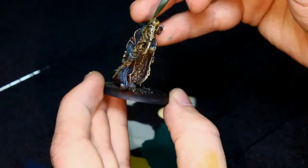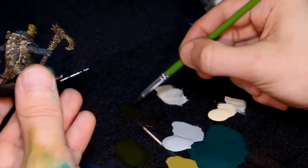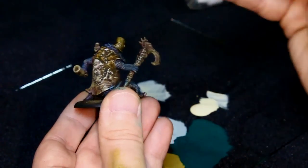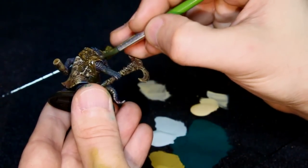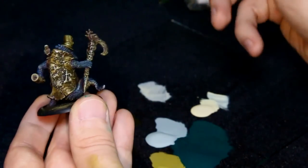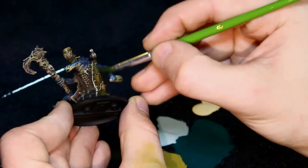Next we have a brown ink — again, inks are really great for this technique as they're already the perfect consistency to glaze with. We're applying a nice thin coat to his little jacket, a nice thin layer to the entire surface. In this instance the undertones are really just adding a nice warm shadow — that red again. You don't have to add any extra highlighting or shadows; that's already been done quickly and easily with just dry brushing. It takes a bit of experimentation, but as long as you're creating the values in the undertones you've got a lot of freedom and it comes up with some really nice results with a little practice.